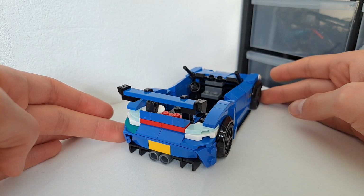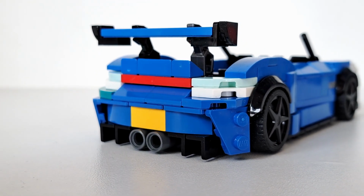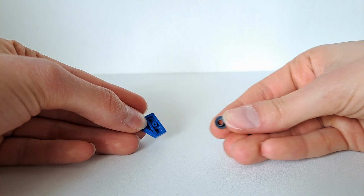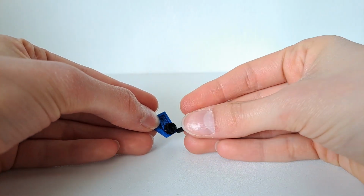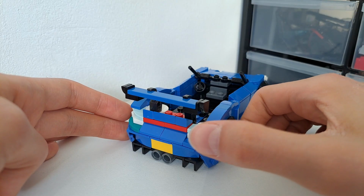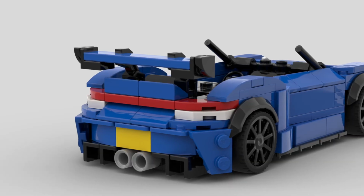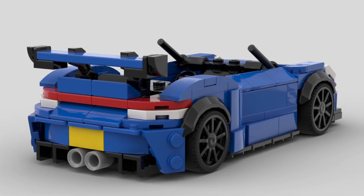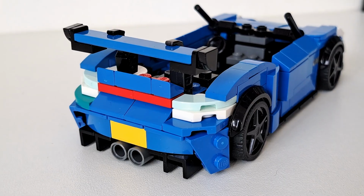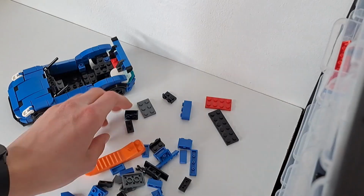So I made some more progress on the GT3 and I've now nearly finished the rear end. However, it may not look like it because I don't have all the pieces in the correct colors. To angle these wedge plates at the side, I used a 1x1 round plate with open stud attached to a 1x1 round plate with bar. And then for the taillights I used a combination of plates, wedge plates and macaroni tiles. I will put up a render on the screen to show how it looks with all the correct colors. And then the spoiler is built using a tile, some brackets, a pair of quarter tiles and 2 arm pieces. Now let's keep on building once again.